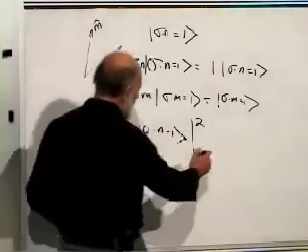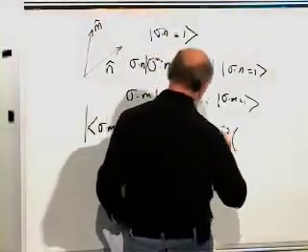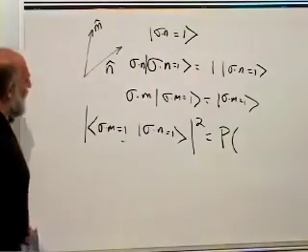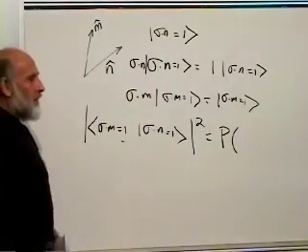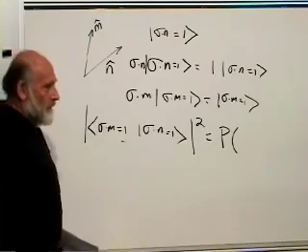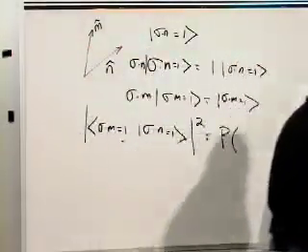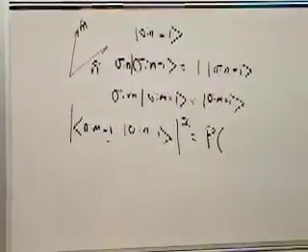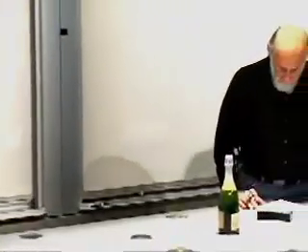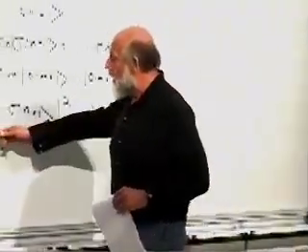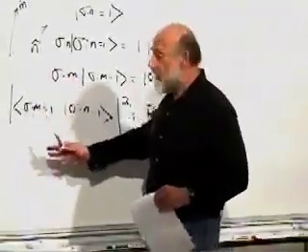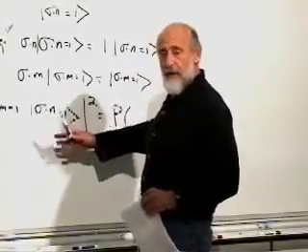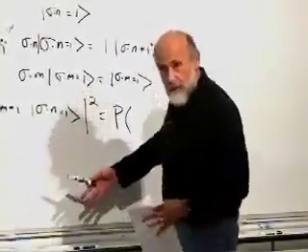That's the probability. We can call that the probability that, I don't want to write all this out, it's the probability that if sigma dot n is equal to 1, and then you measure sigma dot m, you'll get 1, as opposed to -1. That's the kind of thing that quantum mechanics calculates. That's exactly what quantum mechanics does in every single case. It asks a question, what is the probability that you'll get a certain outcome about a particular variable, given that you've prepared the state in some way, perhaps involving some other variable?